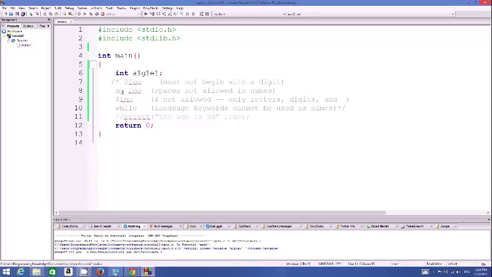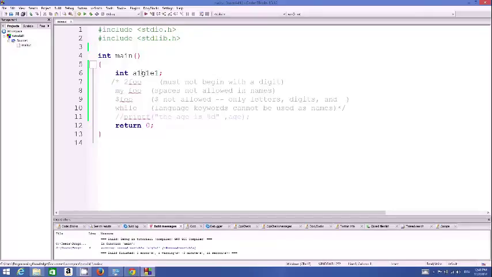Okay, the second rule is, your variable name cannot have spaces. So for example, if you want to declare a variable called any age, with a space in between, this is invalid. You cannot have spaces in your variable name, right? The third rule is, you cannot start or use any special character. For example, if you want to use dollar to initialize the variable name, it's not allowed.